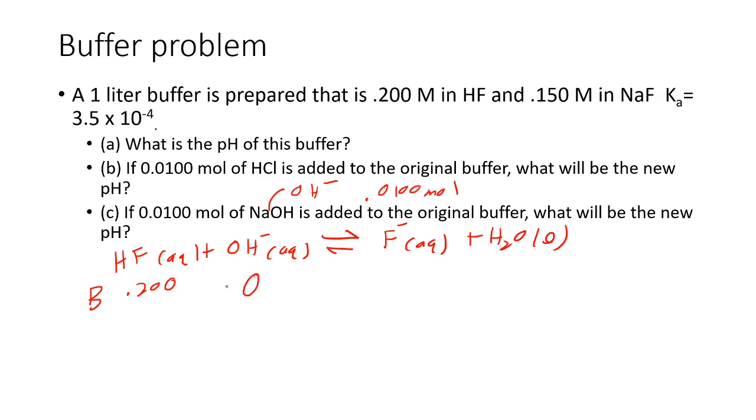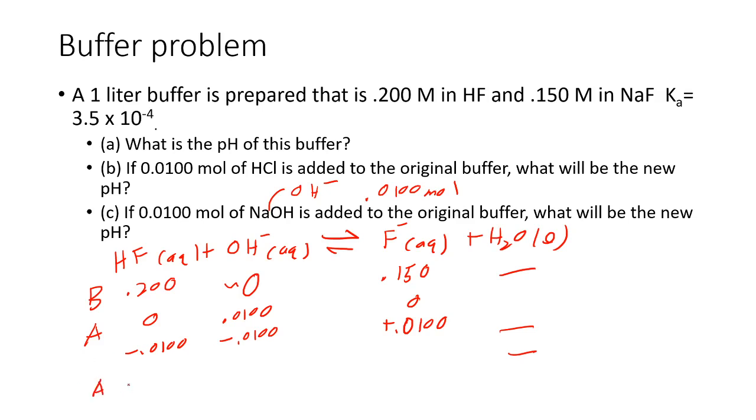We're starting at approximately no hydroxide. We've got 0.150 moles of our F minus. We're not worried about the water. So our addition is we're going to add 0.0100 moles of this. No F minus, no HF. So we're using up some of our acid. We're going to lose all our strong base, and we're going to gain some F minus. Because again, every molecule of HF that reacts with a base loses one hydrogen. When it loses a hydrogen, it forms F minus. So every HF we got rid of has to form a new F minus molecule. So then after we do all that, we'll get 0.190, we'll get 0 here, we'll get 0.160 here.